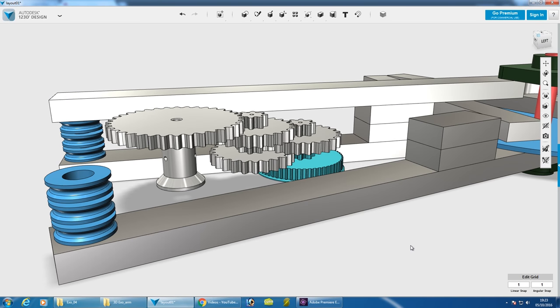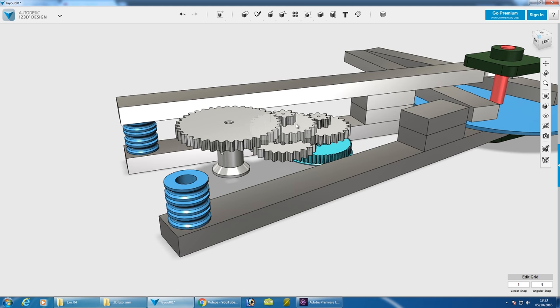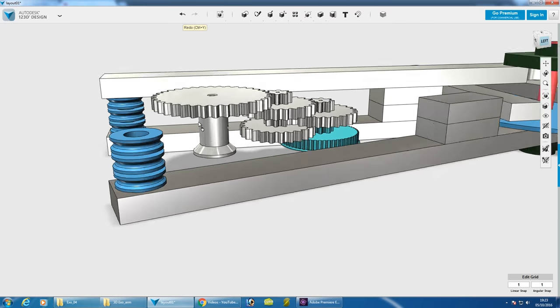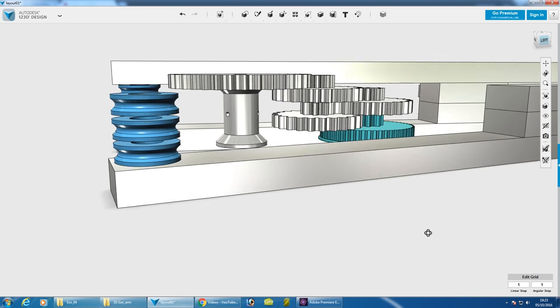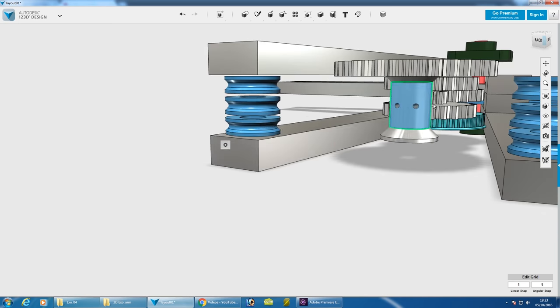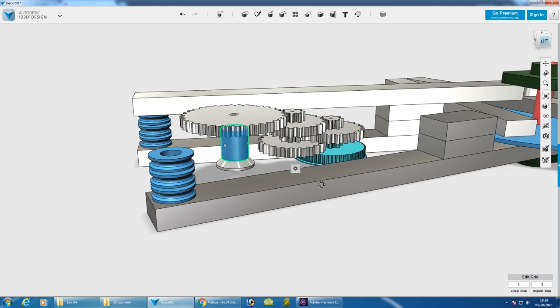I would like to do some planetary gearbox development, but that's going to be a bit more in depth. Perhaps if this works well I'll go and make a replacement part. But this thing is just going to drop in attached to plates top and bottom, so as long as it pulls the pulley at the end we can put anything in there. This big output gear has quite a wide pulley so the string doesn't get wrapped around itself too much, and it has holes through the middle so we can anchor the cord to it.